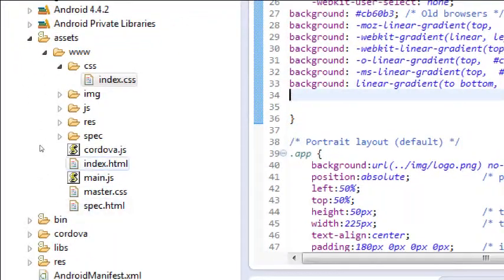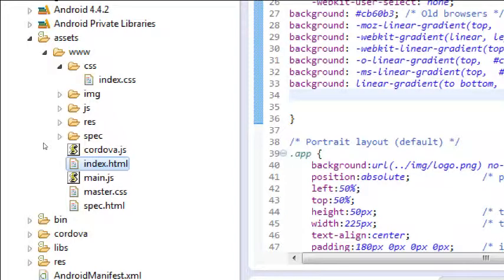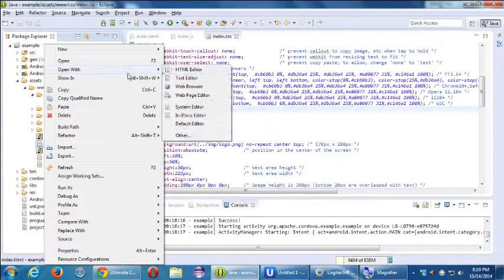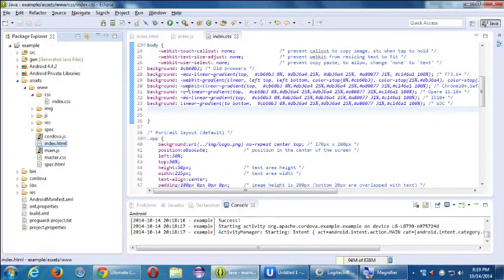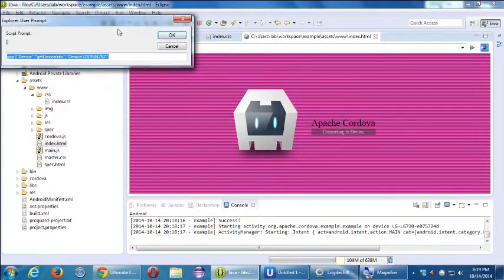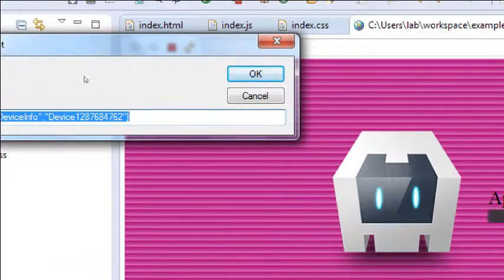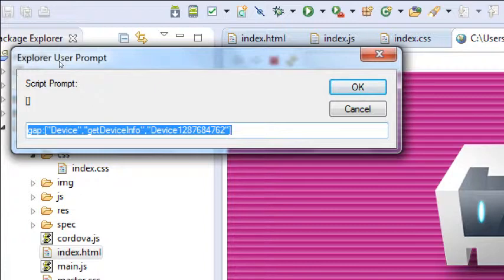We can preview that index file in Eclipse as if it was a website so that we can see, again, some quick results instead of waiting for the device to load. So if you right-click your index file and select Open with Web Browser, it'll open with Eclipse's built-in web browser. With these pop-ups that you want to cancel. This is getting confused in that this stuff that's loading up here is specific to PhoneGap, and it expects to run and make sense on a device or a virtual device. If we force this to want to run on a web browser, it gets confused.